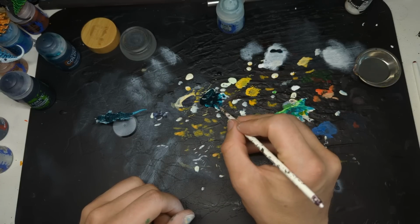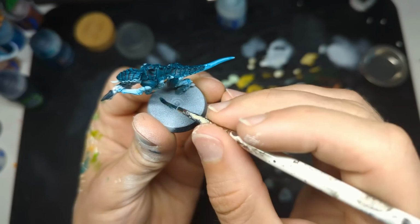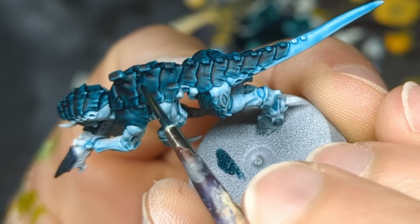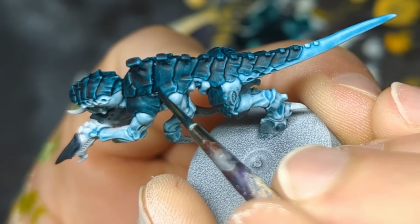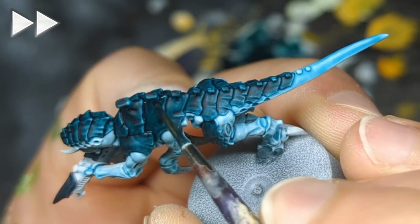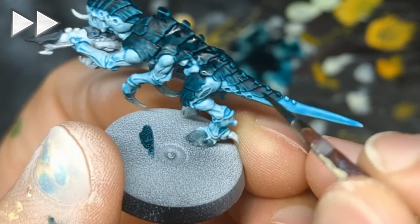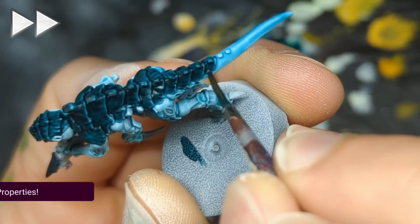So obviously that is pretty strong. I'm going to use it with caution. I think it's about right. So I'm going to push that. Maybe we could get away with using this all over. Let's use it all over. Do be aware, the moment you add a normal paint into a contrast, the contrast will dry a lot faster. Be aware of it.